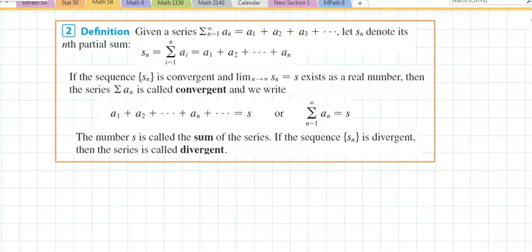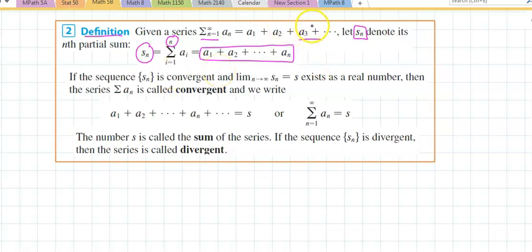Next up, we have a definition. This is the only definition in this chapter in which you don't put this definition. This is what it says. If you have an infinite sum, let S sub n be the sum stopping at n terms, listing the first n terms. Right? Let S sub n equal that.